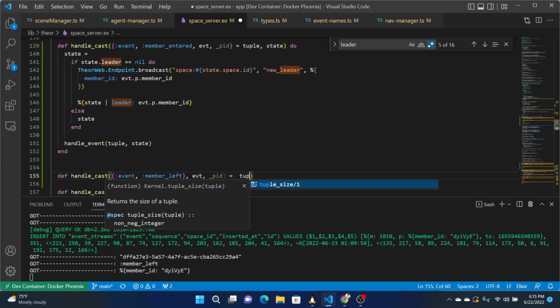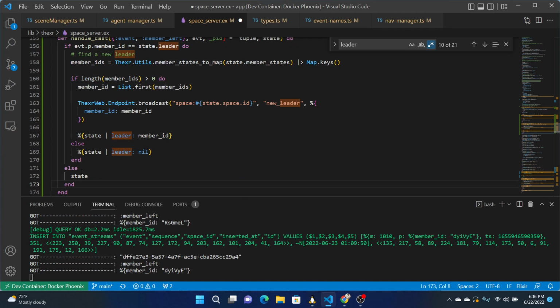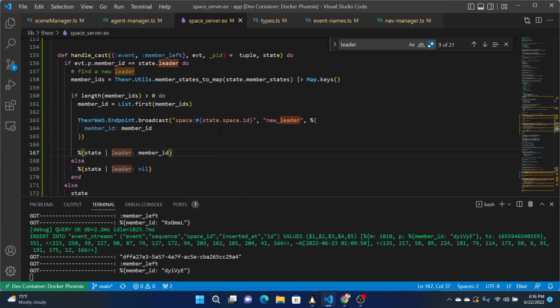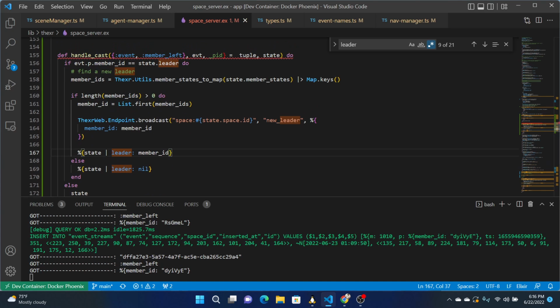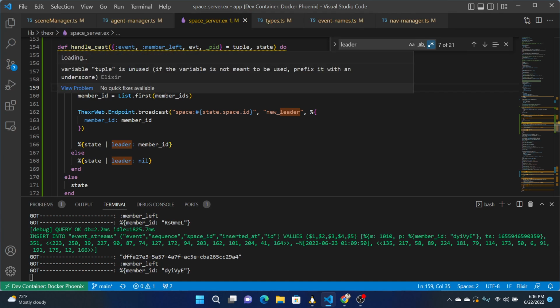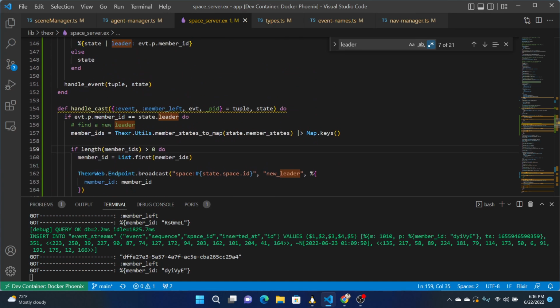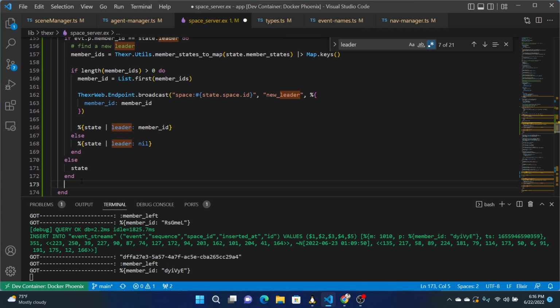Yes, this is a tuple and state and do and bam. And then we pass handle event here.